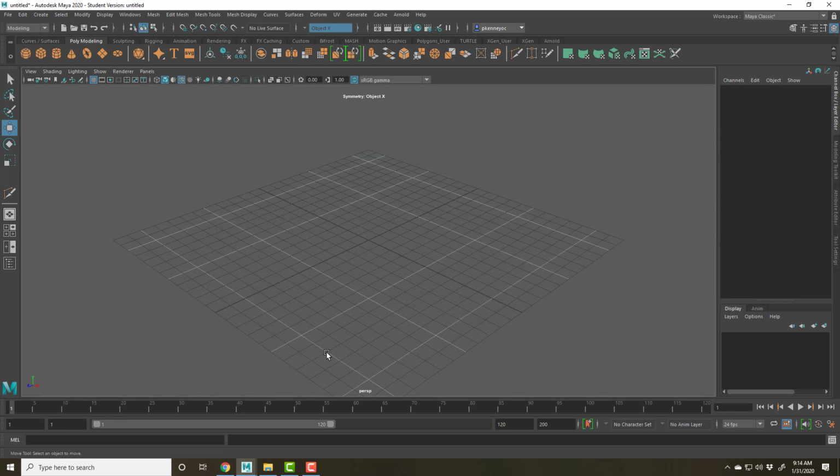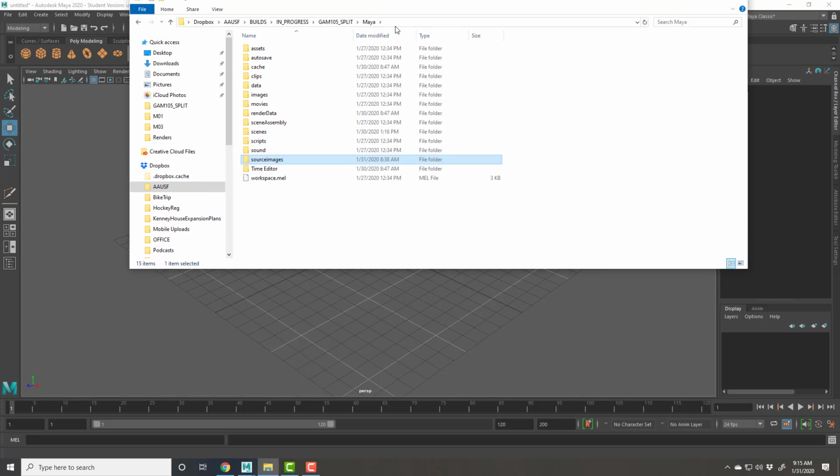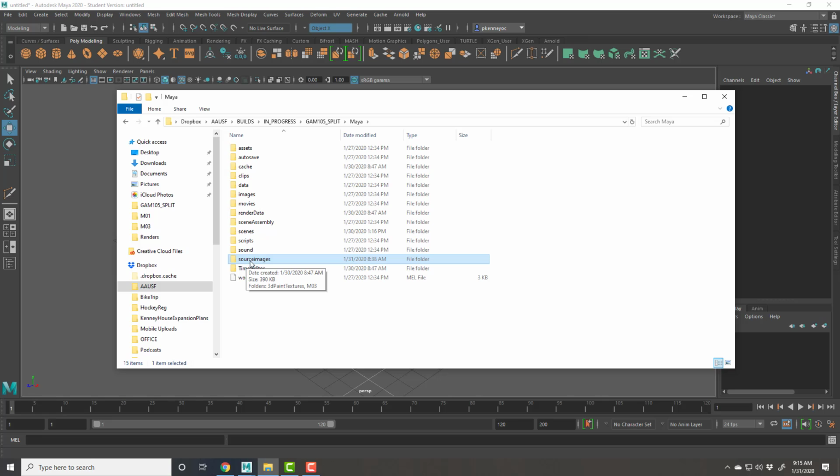project that I created. The next thing I'm going to do is I'm going to bring one of these images into my perspective view on an image plane, which will have it here as a reference. I can move it around in 3D. So the images that I've provided you that you can use to model are available to you. You can also download your own images from the internet. I would urge you to keep them simple, straightforward, much like the images that I've provided you. Those images should be copied into your source images folder, which is inside of your project folder.